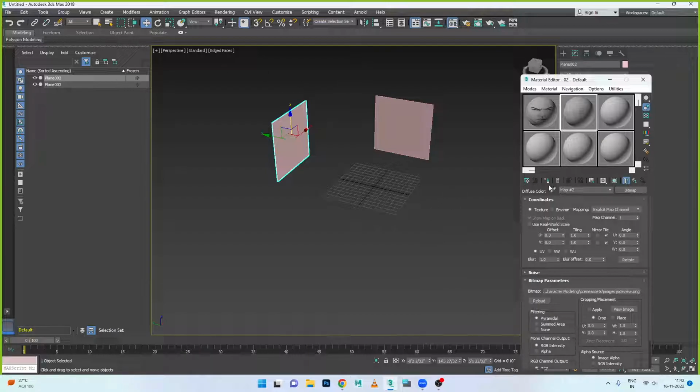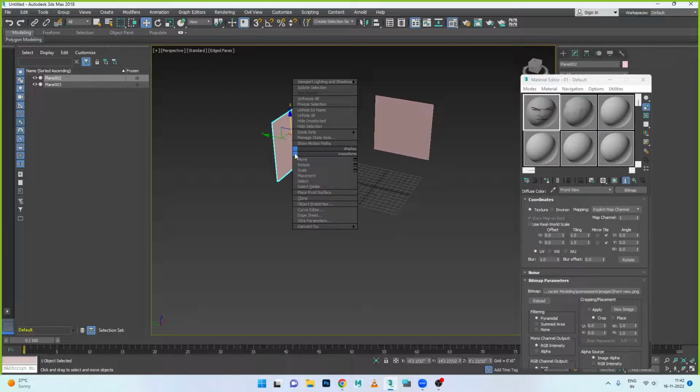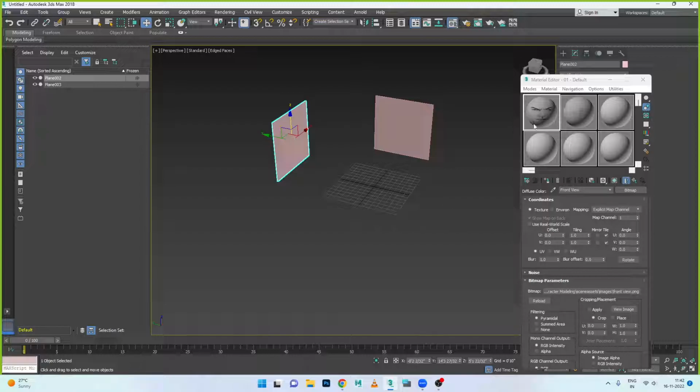Okay, let me use the option show shaded material in the viewport now. Right now we have not applied the material, we need to apply the material to the object here. So what we need to do, select this one, right click on this one, assign, what do we say. Select this one and drag and drop this image onto the front one, and this one drag and drop this piece onto the second one we can see.